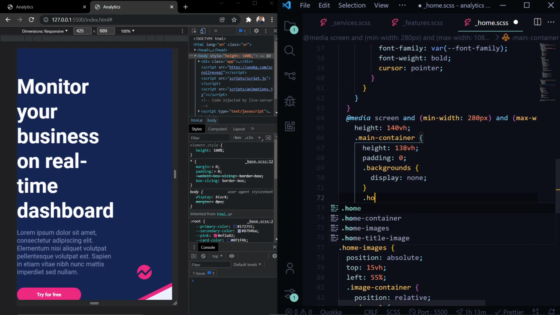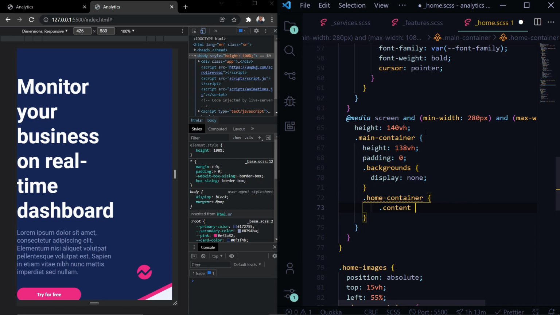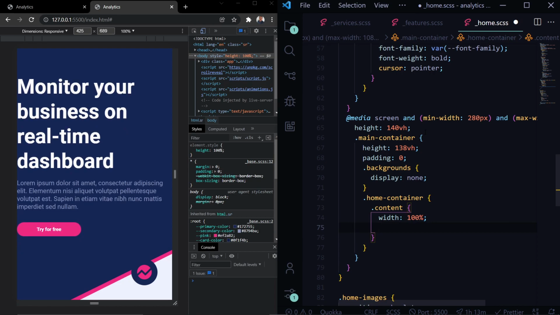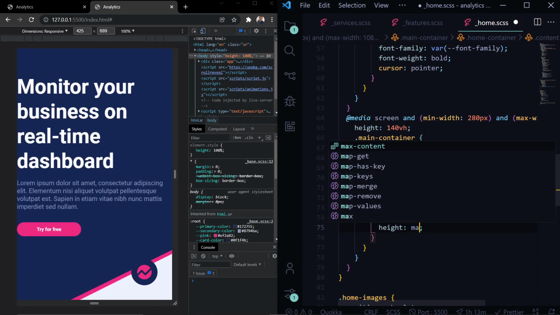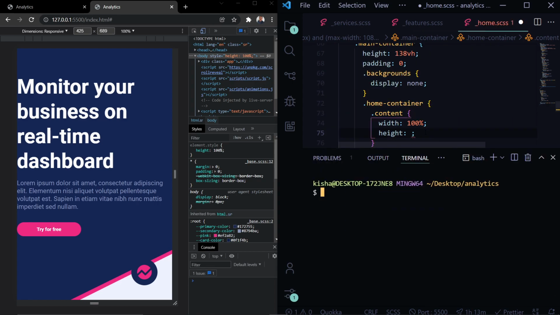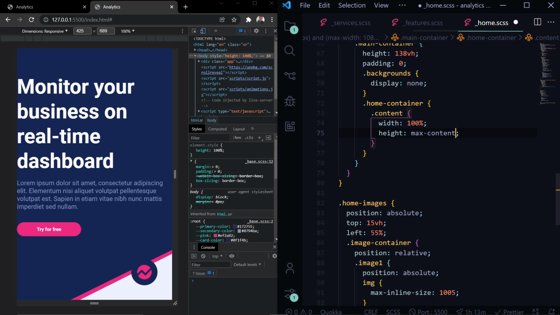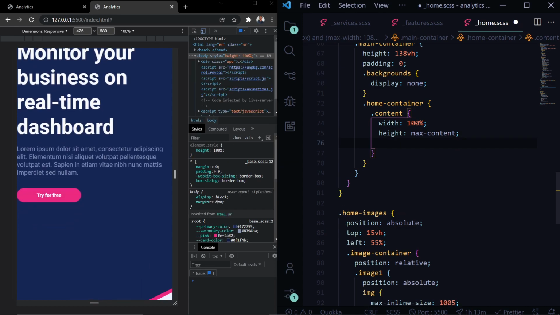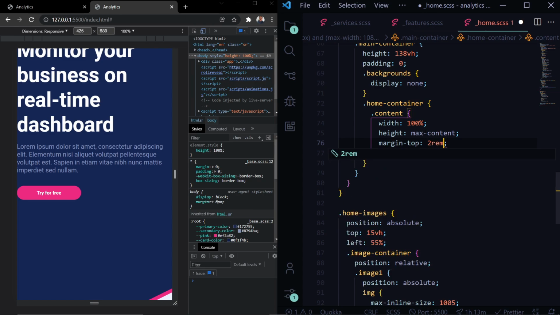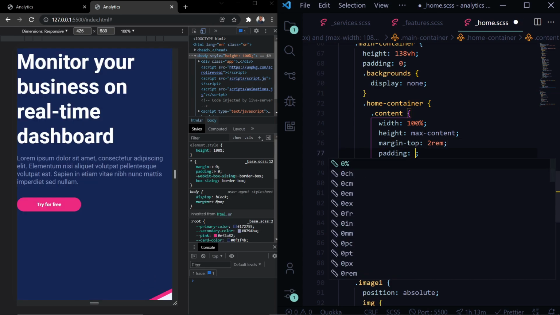After that, we'll select the home container, select the content, give it a width of 100%. Then we'll give it the height of max-content. After that, we'll give it a margin top of 2 rem, padding of 1 rem.